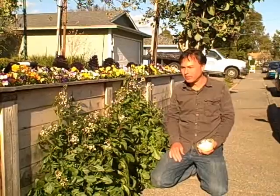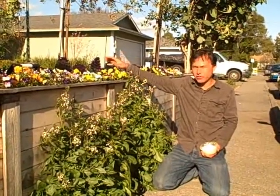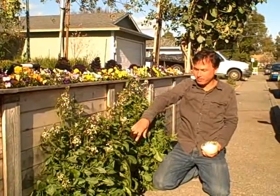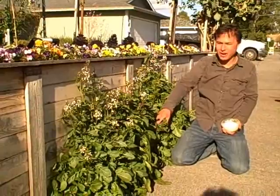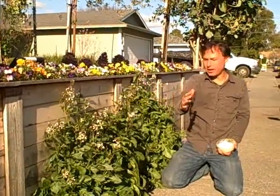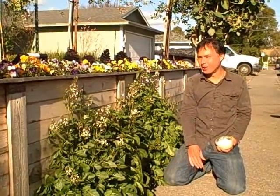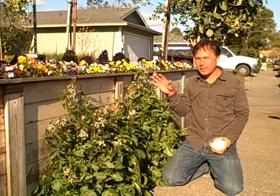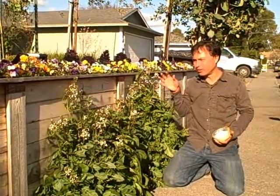So these are literally weeds in my garden. Well, actually, they're not really weeds. They are kind of weeds, but they're not. We grew arugula here last year. When we were harvesting, the seeds fell down in the ground, and some went into the cracks between my raised beds and the sidewalk. And I let them grow, and they kind of stick to the edge here and stick up, and they're not hanging out too much in the walkway, although you don't want to eat the low leaves because dogs pee on them. But anyways, this is absolutely my favorite plant to dip into the sauce, and you would never know this if you didn't grow them.